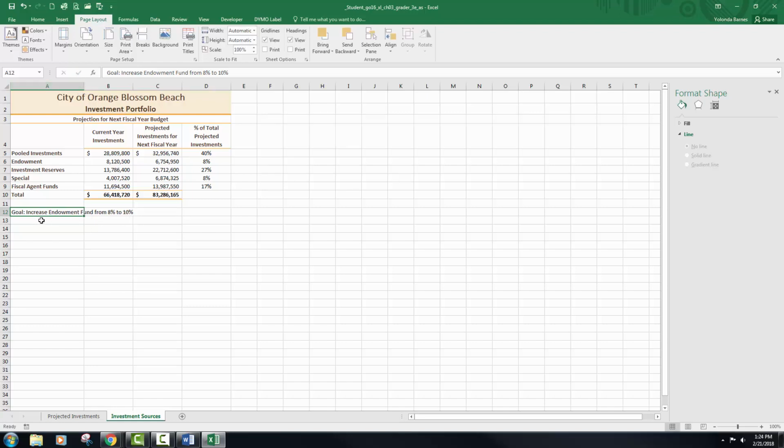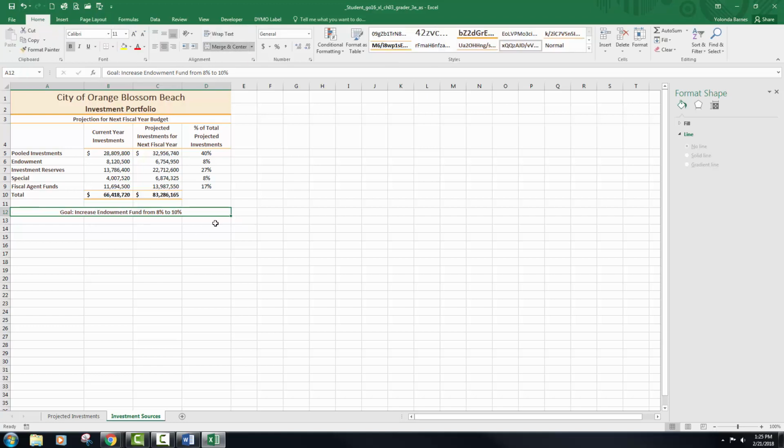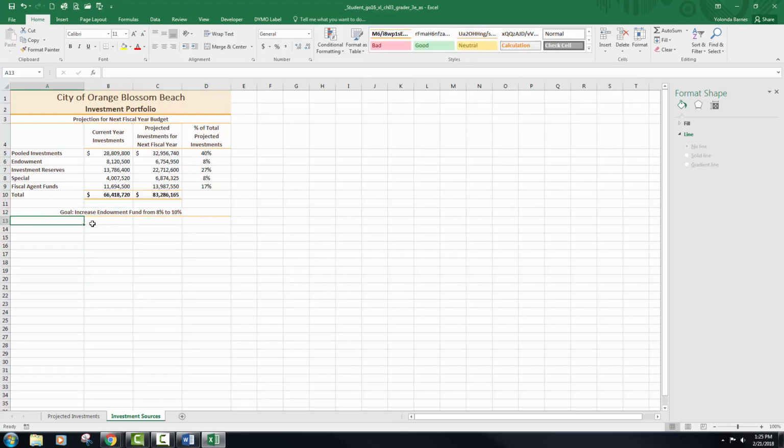The reason why is because if I click Enter on my keyboard, it moves me down a cell, and I already know that I want to stay here because the next step is telling me to do a Merge and Center across to D12. And whoops, sorry about that. I know that I've got to stay there, so I'm just going to do it this way. And it's also asking us now to apply a Heading 3 style. So here's our styles, Heading 3, and then in cell A13, we're going to type Goal Amount.